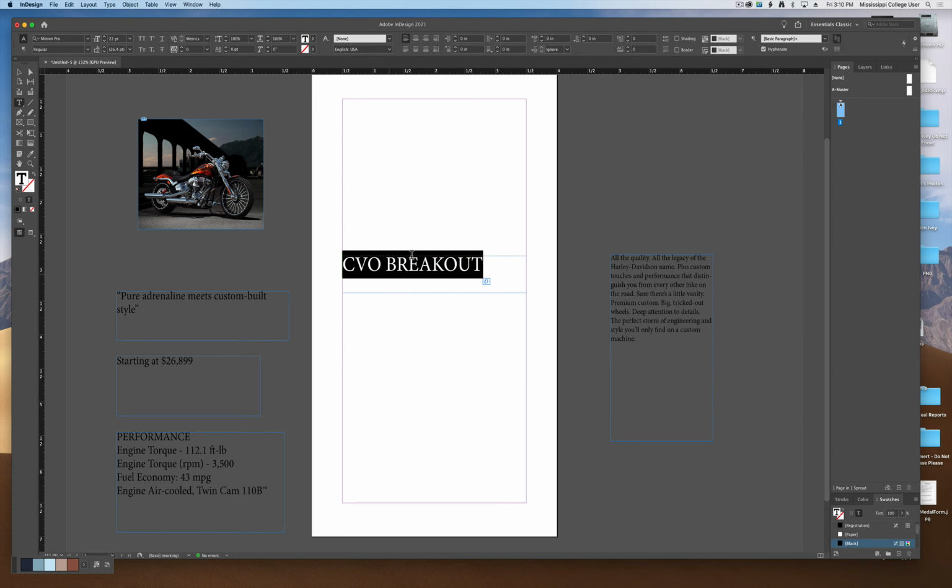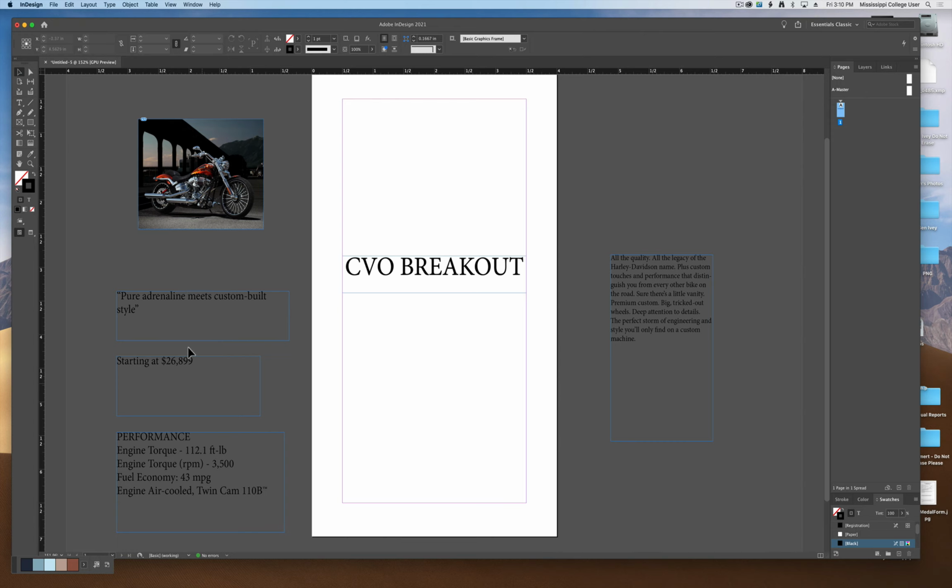So when I make that, I'm going to make that nice and centered and bold and set to there. Everything else is going to be smaller in some way. The next thing I need to do is to think about, well, how do I want to lay this out so that I can also use it for other ad layouts as well? And there's lots of different things you could do.